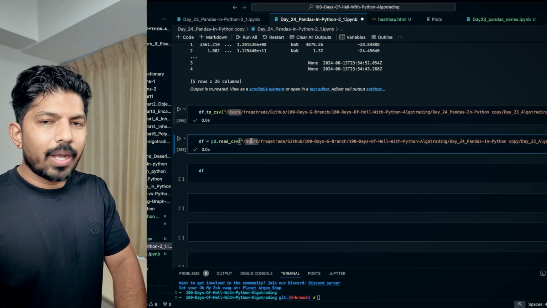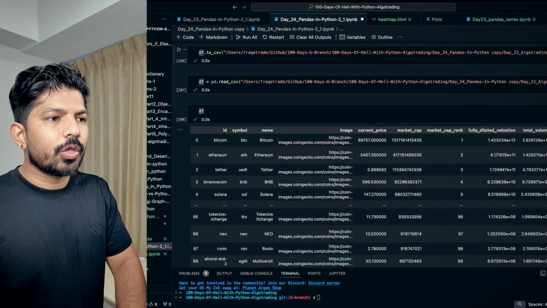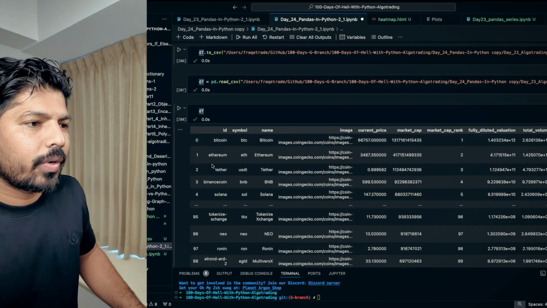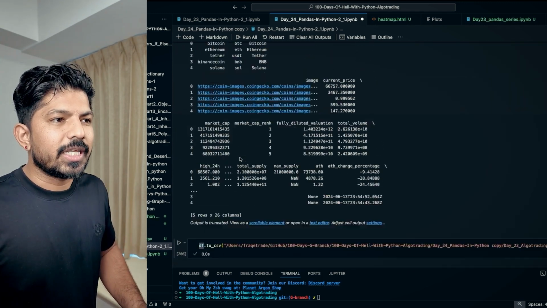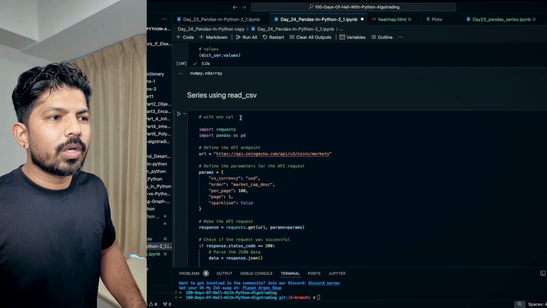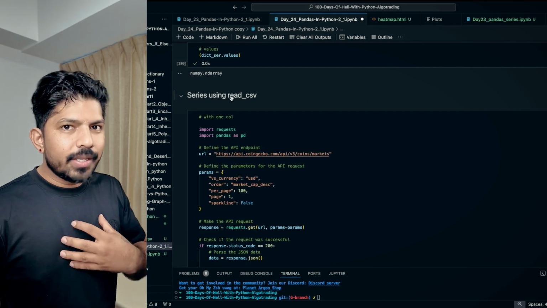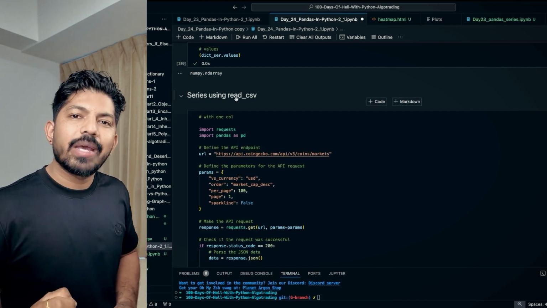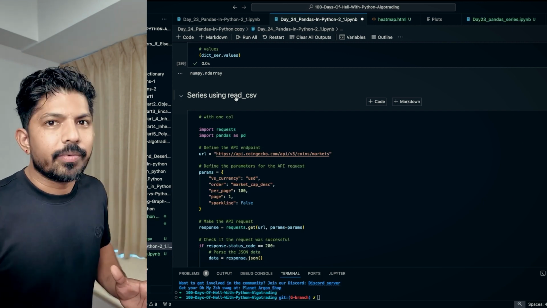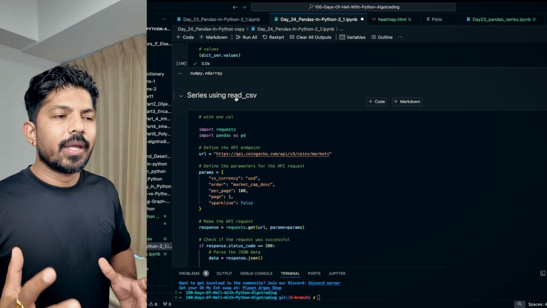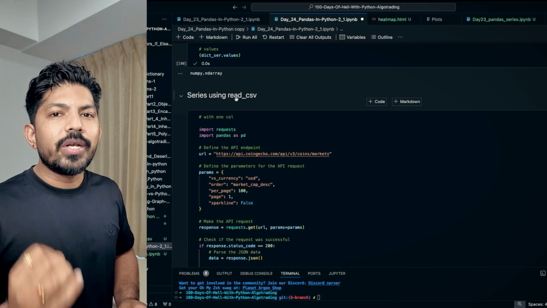And now again read the file. And now when you check this df, you will see that you have only single index, right? So now let's start with our series. And the topic was understand the series with one column, right? So we have read the CSV, and additionally, I have also shown you how to create a CSV file from the web, right? How you can import the data from the web and convert that to a CSV and store it, and then again you can read the CSV.